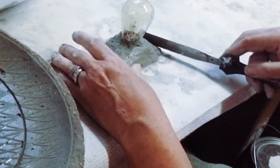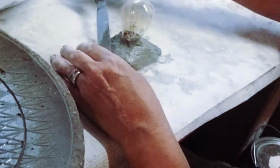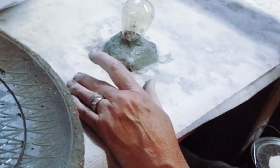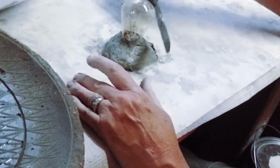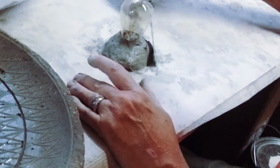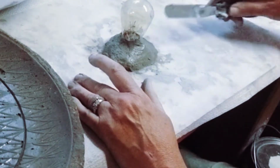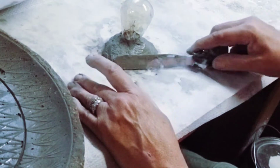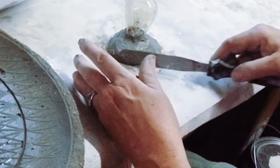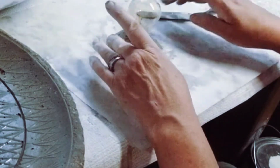Yes, these are cake decorating tools I'm using. It's what I have. It's what I can find. Actual art supplies are expensive. And I'm not rich, so I use what I can get at my Dollar Tree or at the thrift store or yard sales. There we go. So there's our little mound.